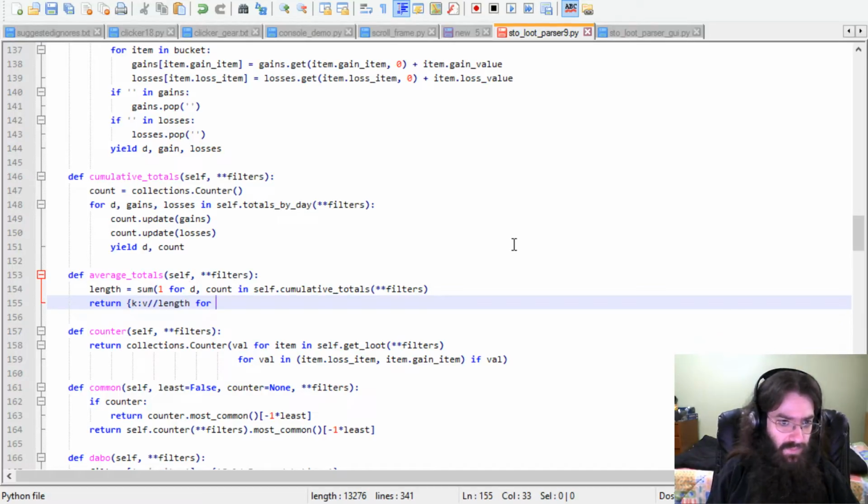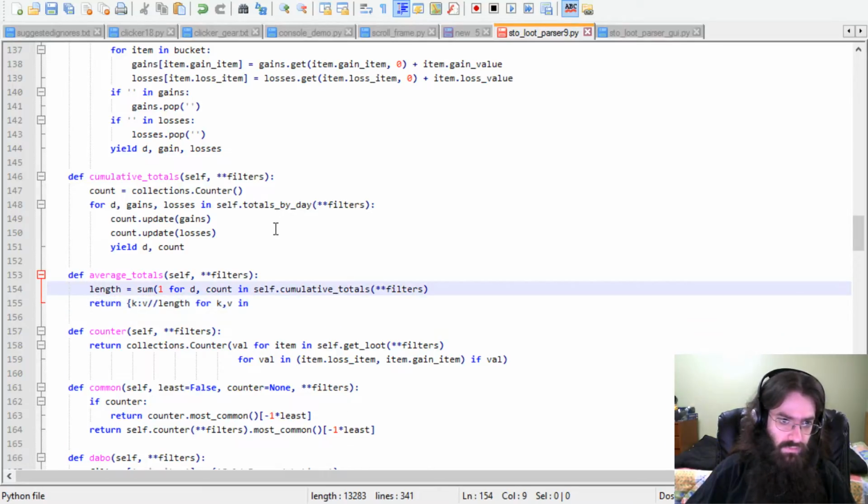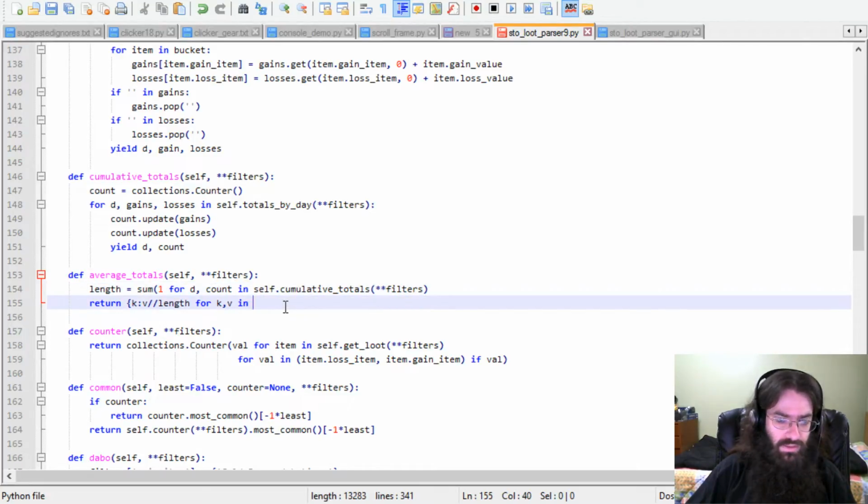Key and v over length for kv in, oh no, nope, hang on, or yes, I believe it is count. Should still be in that scope, in this scope.